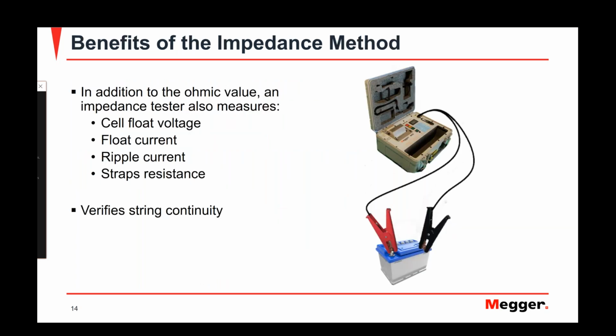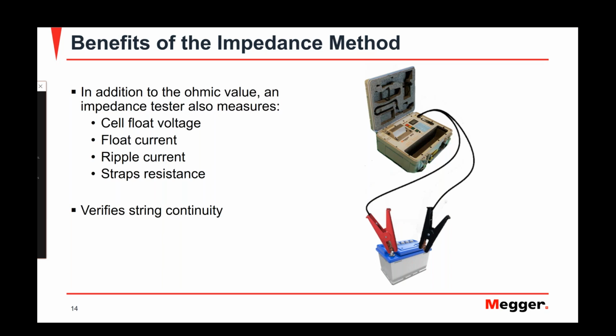Now, some of the benefits that we have by using this method is there's some additional information to help us evaluate our batteries. Now, one of those is being the flow current of each cell, since we've already measured that value, and it gives us a good idea of the state of charge of our batteries. It also gives us an opportunity to measure for ripple current, and in some cases, we can also measure the float current. Now, this creates an added value to the ability for evaluating the health of our batteries and provides more information than just the individual impedance value of the cell.